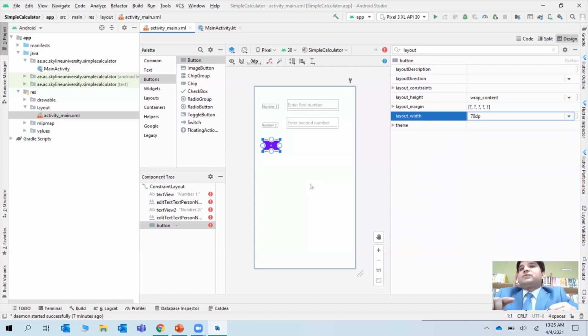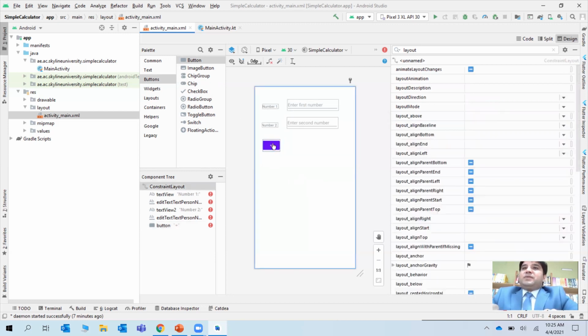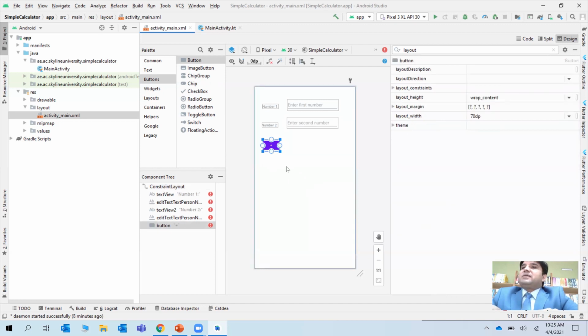If you are referring to the text, then it will be sp, scale pixels. So these two measurements which we use in Android Studio: dp, density pixels, for the different controls, and for text we use sp, scale pixels. So we are done.